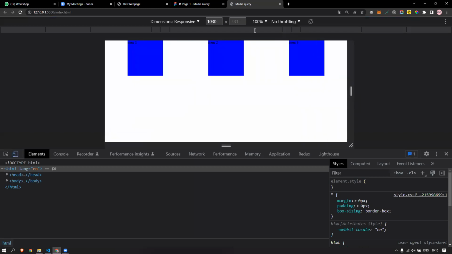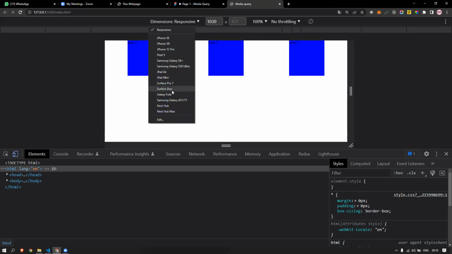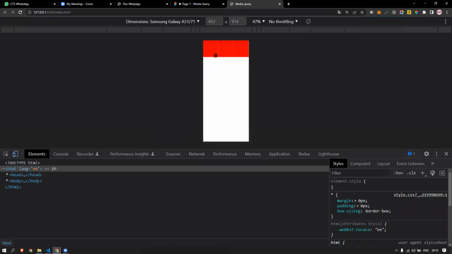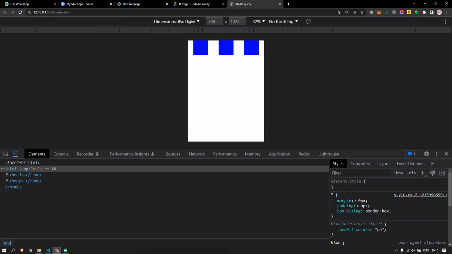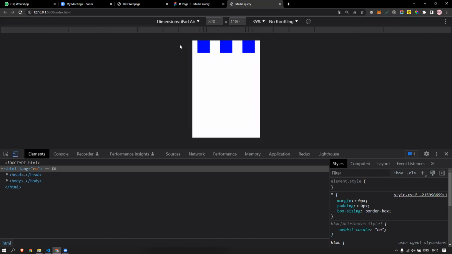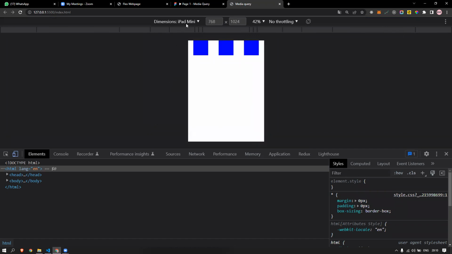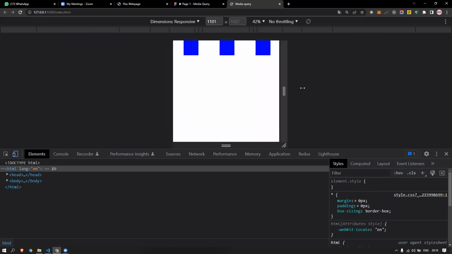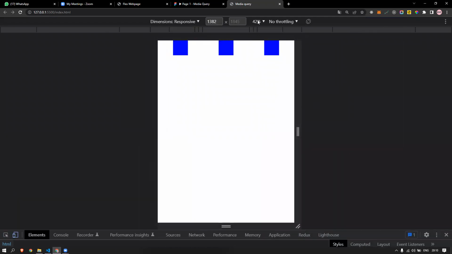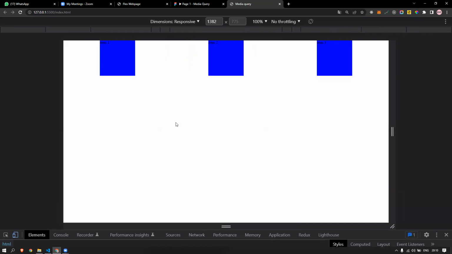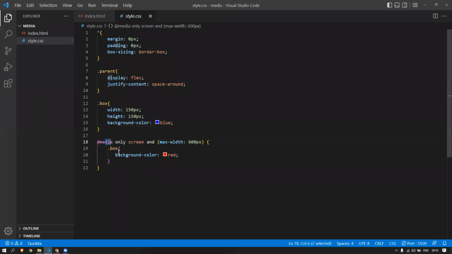So if you see here the dimension, this is the dimension. There are a lot of dimension options. This is for Samsung Galaxy, and this is for Surface Pro. This is iPad Mini and iPad Air, this kind of thing there is. So what I did is I just made a condition at 600. So if the dimension is 600, we want to do something.